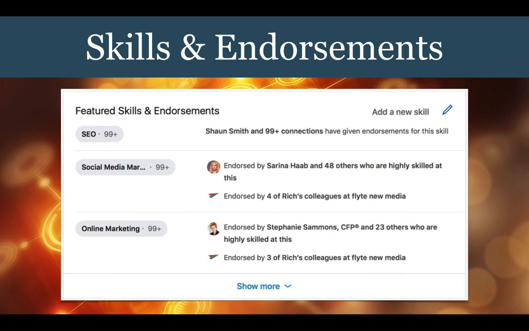The next section down is skills and endorsements. Honestly, I think this is the most useless part of LinkedIn, but LinkedIn liked it for a while, even though now they've kind of de-emphasized it. But this is like people can endorse you for different skills. But since for at least a couple years, all you had to do to endorse somebody on a skill was to click on a button that LinkedIn put above their profile, I've never put any sort of validation into this, and I don't pay a lot of attention to it.